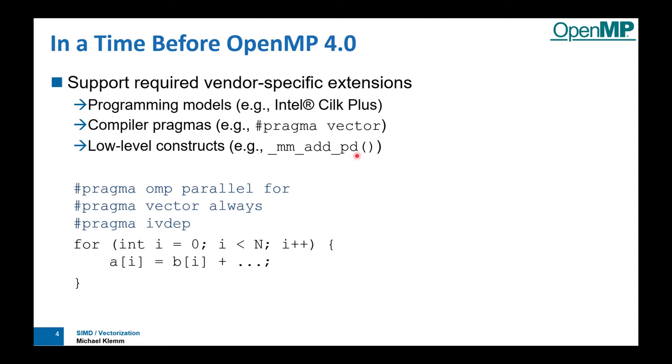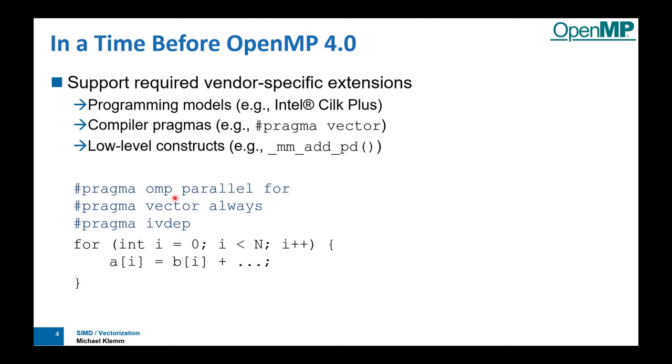Fortran is a bit better though. If you're a Fortran programmer, you will know that there are array notations. So you can have in your assignment statement some sort of do-this-for-the-whole-array kind of syntax. Some of the semantic gaps that I was mentioning earlier are then resolved by switching to Fortran array notations, because then the compiler has proper semantics and knows how the elements are supposed to be processed. But eventually you ended up with a pragma sequence like this.